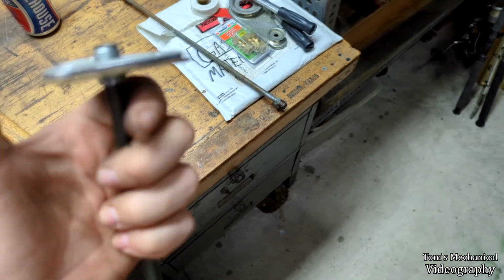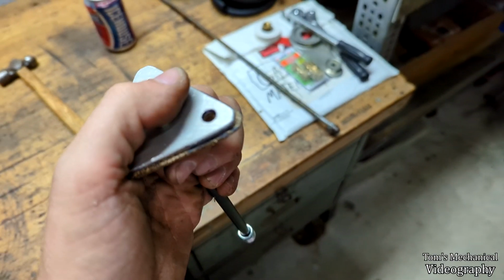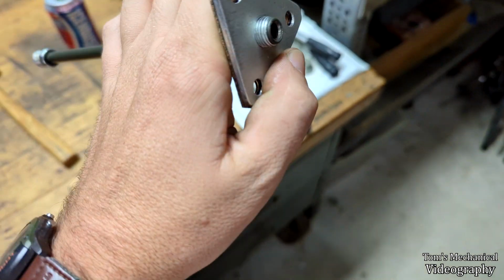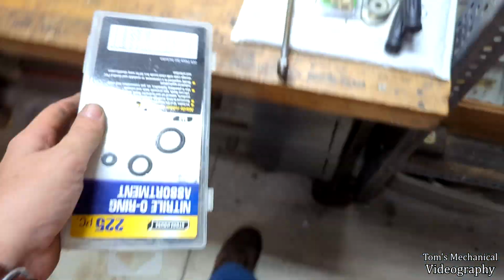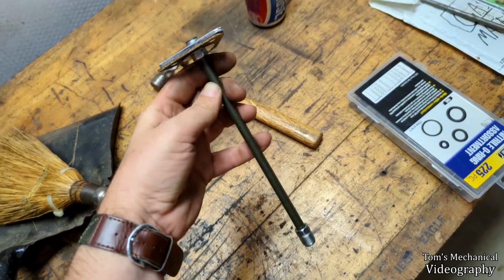My only concern now is that whatever I put up here has to seal to that, and I guess it has to seal to this plate, so I'm going to have to get an O-ring. I think I've got a pile of O-rings down here, so one of these should work. That or more cork.